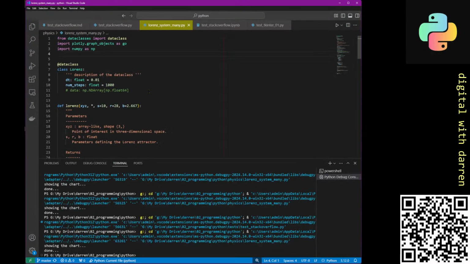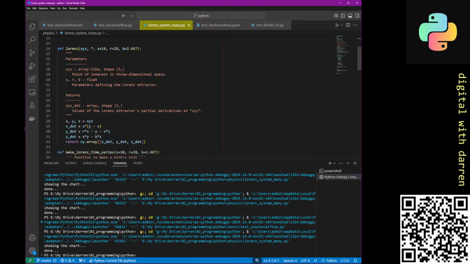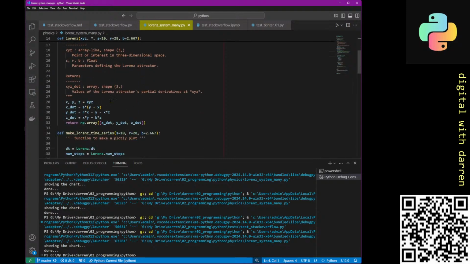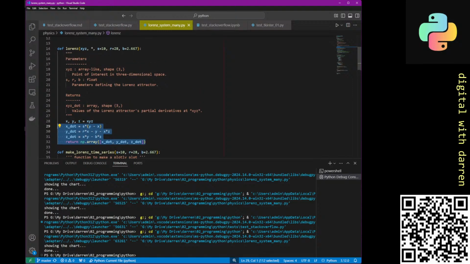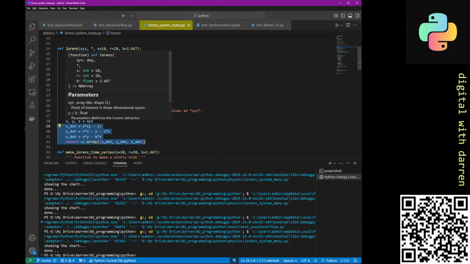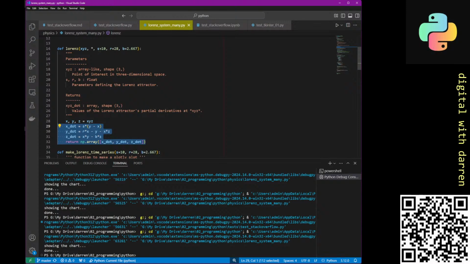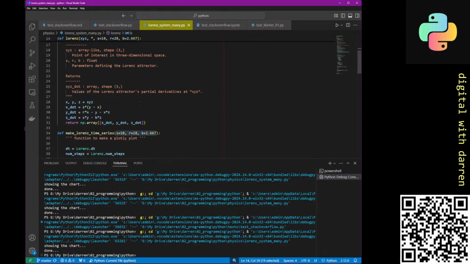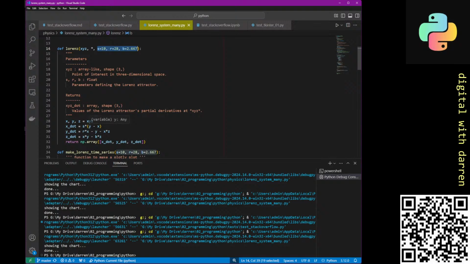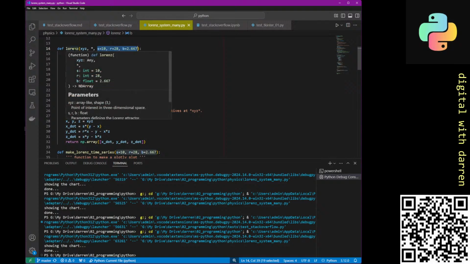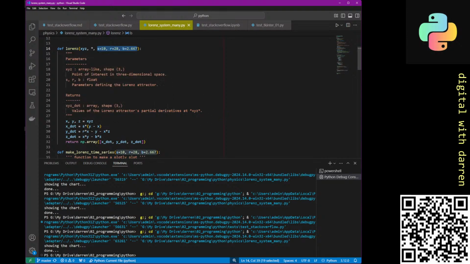So what is this? It's an iterative process, and it's a chaotic system. It works in 3D space, so we've got an X coordinate, a Y coordinate, and a Z coordinate. There's a little formula here, and these are the initial conditions, the default numbers that go in if nothing's set. Given an X, Y, and Z position, this function could be any sort of iterative function, but the Lorenz one follows this specific formula.